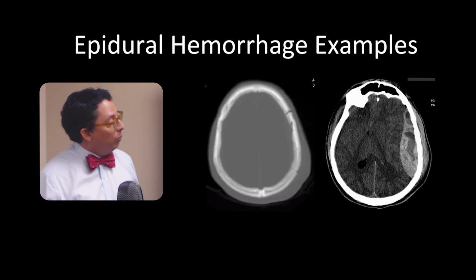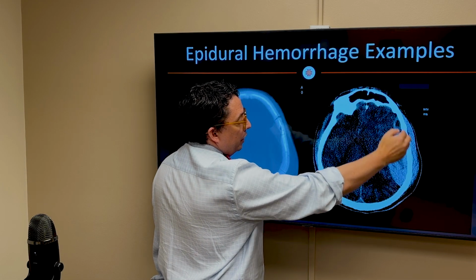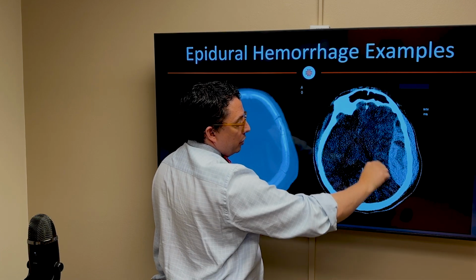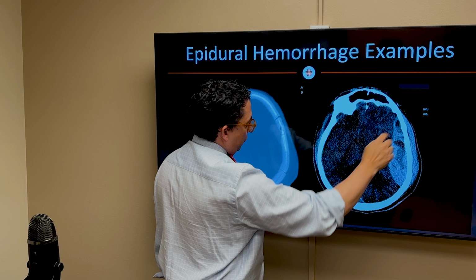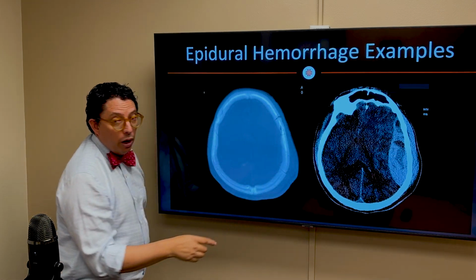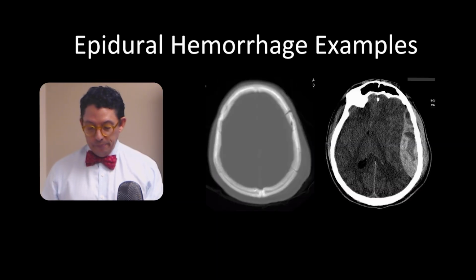I have another example. Here you have a hematoma in the scalp. You see that the hematoma does not cross the sutures. It stops at both sutures. And the hematoma is associated with these two fractures. So this is an acute epidural hematoma.